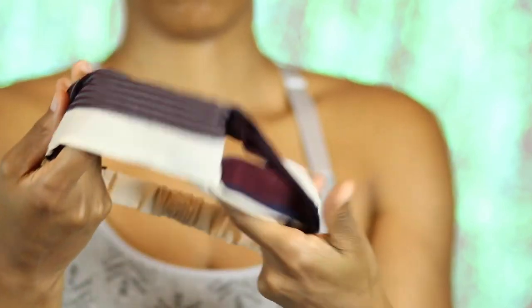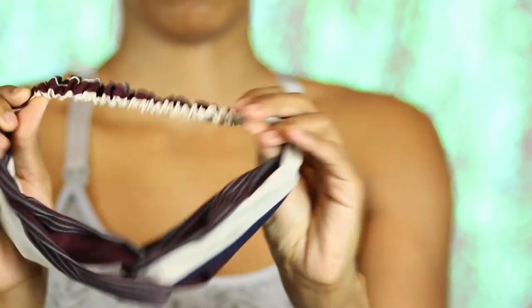This headband has an elastic back and a soft, sheer, almost chiffon feel — totally different from the last one, and I really do love it. I styled it a little differently this time: I put it over my head and let the curls go free, pairing it with some hoop earrings and a cute necklace. I actually got the styling inspiration from fellow YouTuber ZarZar Galore — I've done a collab with her and adore her. It just shows how versatile these headband wigs are; the styling options are limitless.